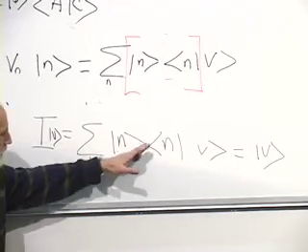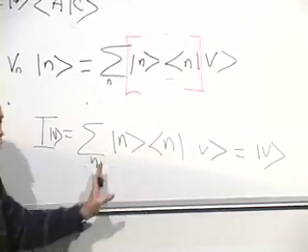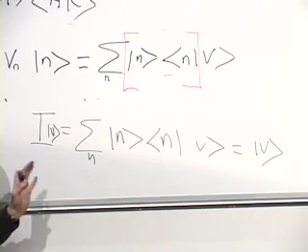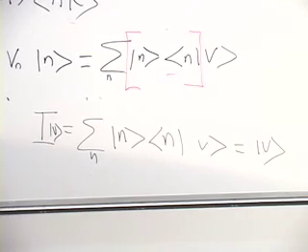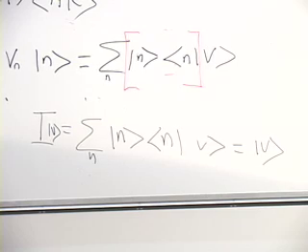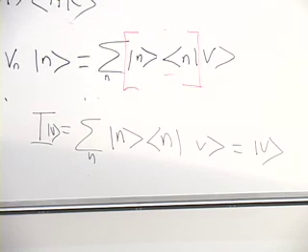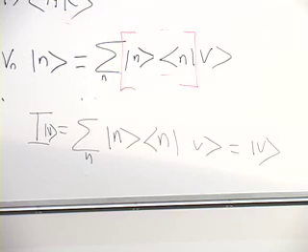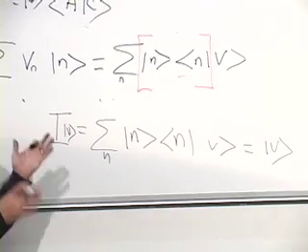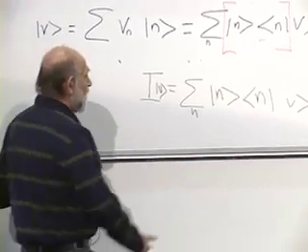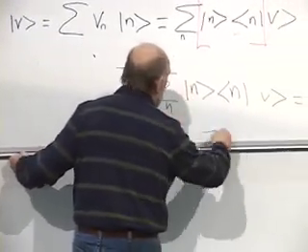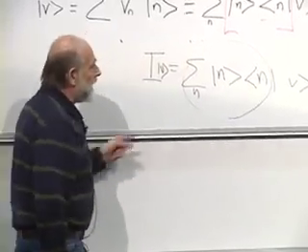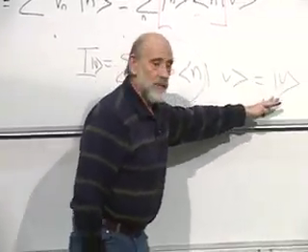This operator, which is composed out of the basis of dyads, is nothing but the identity operator. The identity operator means the operator which, when it hits any vector, gives back the same vector. Call it the unit operator. You can call it just plain 1. You can call it I. You can call it a number of different things. But whatever it is, when you see it, it just gives back the same vector to begin with.